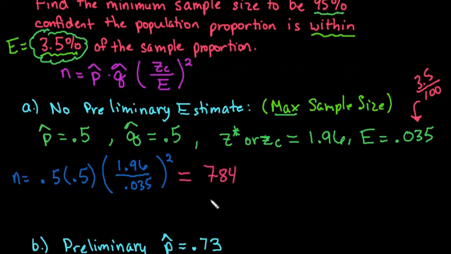Since this is exact, I don't have to round it. I would need to pull exactly 784 people. Some of you may be surprised with how large this number is, considering that everything over here was a decimal. The reason that we get such a large number is this right here, if I were to actually simplify 1.96 divided by 0.035, this is actually 56. And so 56 squared is a large number, and then we're multiplying it times 0.5 twice. So that's why we end up with 784.